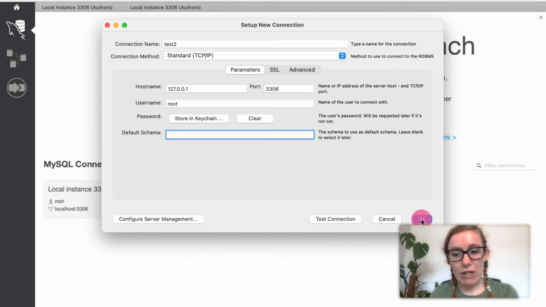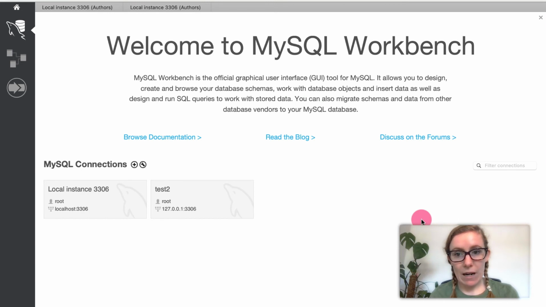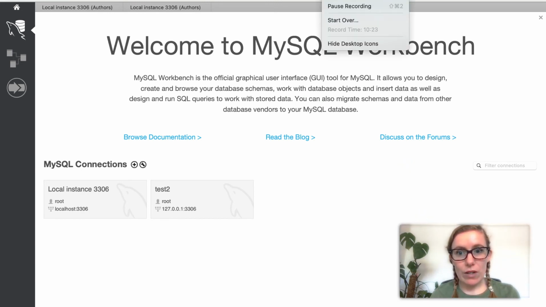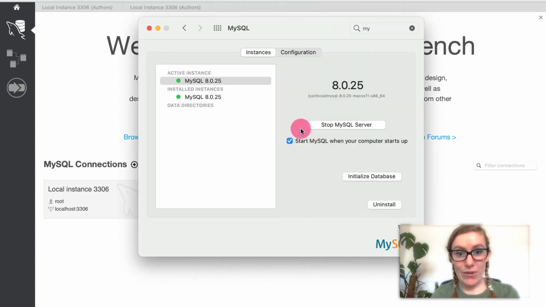If it doesn't, you need to go into your settings on your MacBook. I'm going to pause here and show you where to look. One second. So you can see here in my system preferences, we have MySQL, and you can start your MySQL when the server starts up, and you can initialize a database, which I recommend doing, because then you have your database within your MySQL Workbench already.